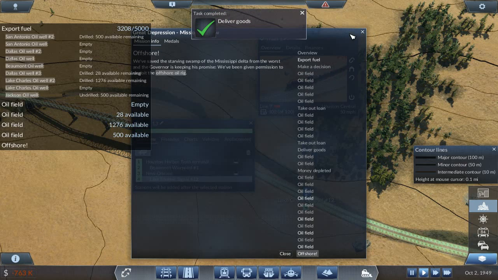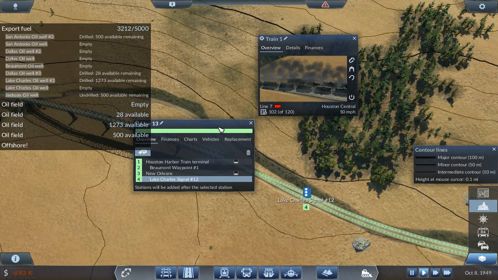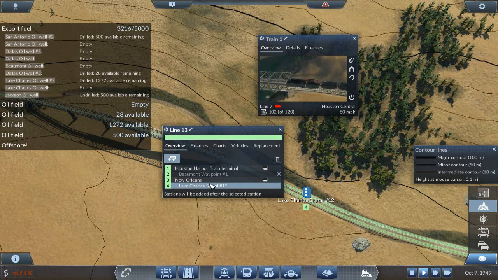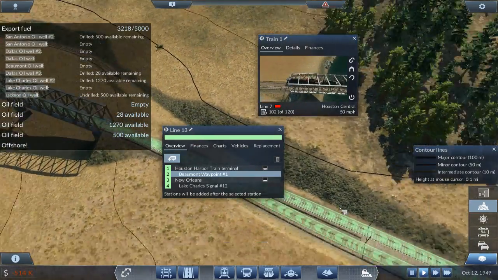We've saved the starving swamp of the Mississippi Delta from the worst. And the governor is keeping his promise. We've been given permission to exploit the offshore oil rig. Wait, what? We only delivered 30. Okay, whatever. You know what? Whatever, I'll take it.